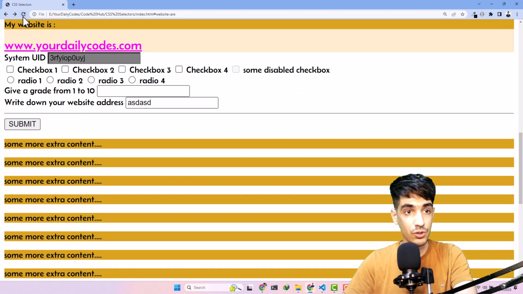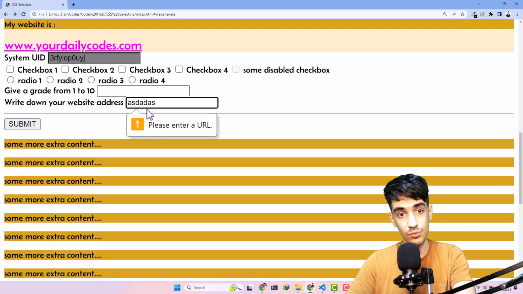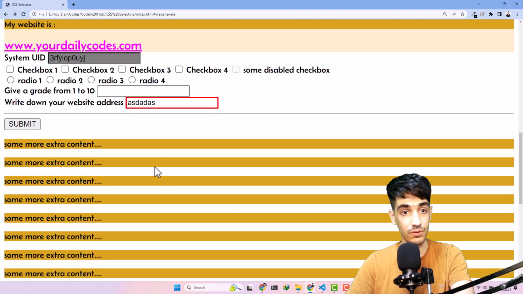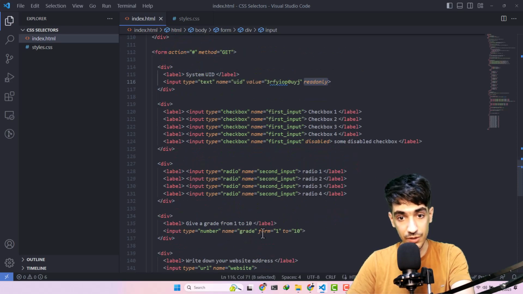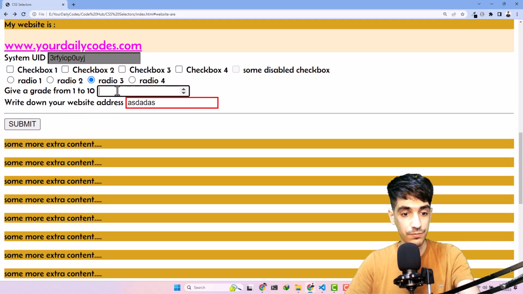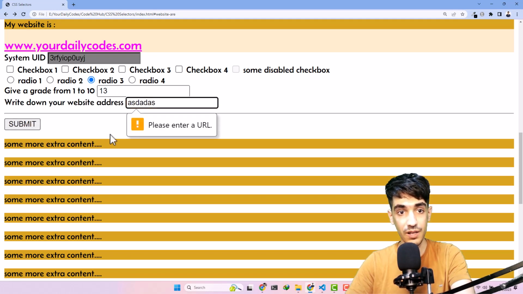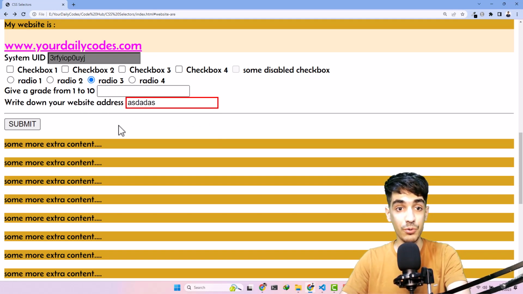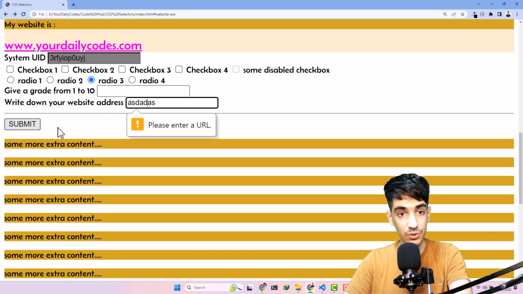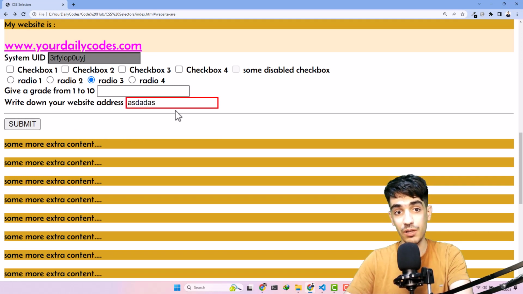Change that to border. So if you come back here, write something inside this, hit submit, and of course, when it's invalid, this is what happens. The border goes red for that input. And also for the numbers, it says give a grade from 1 to 10. If someone writes 13, it's invalid, of course. But no, for that one, it's not valid and invalid. For this one, the browser actually lets it pass. This is something else. We should use in range and out of range for that one. But for this one, it's invalid, even if it's an input of type email, if it was wrong.